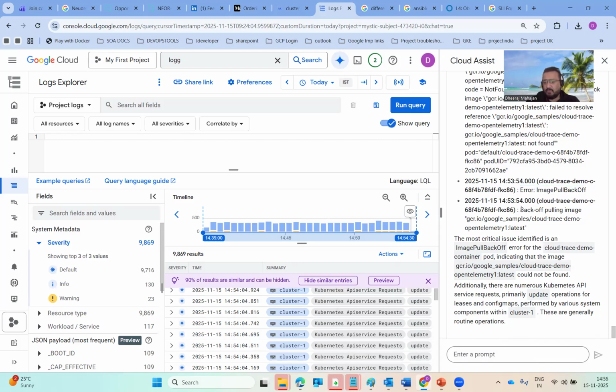After that, it told me we have a backup of this. So I can ask, okay, based on this, can I have a query? Like tomorrow, if I want to create a log based metric, if we find any of these words in our logs, you just send alerts.